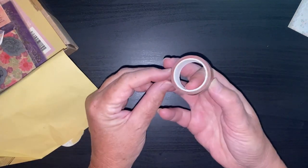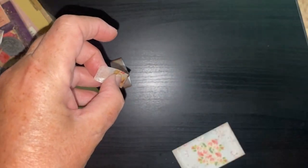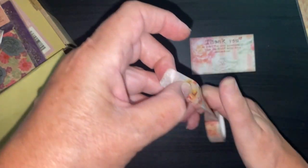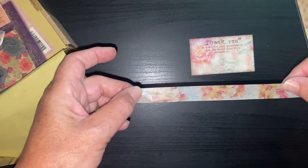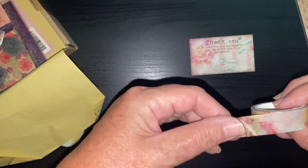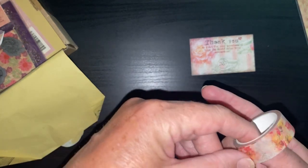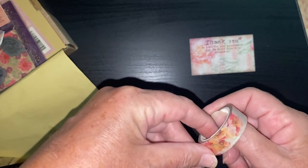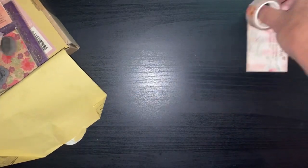All right, we got our washi, which looks very much like, sorry, this card, the rose. It's really pretty, super pretty washi. Really like that. I don't see teacups on it. I just see the rose pattern, which works for me. I'll get more use, I think, out of that.